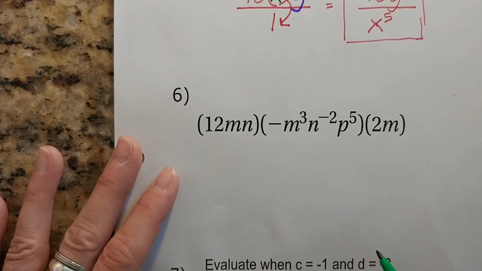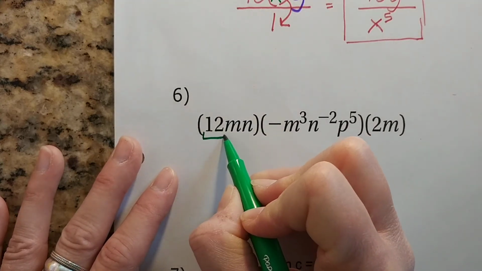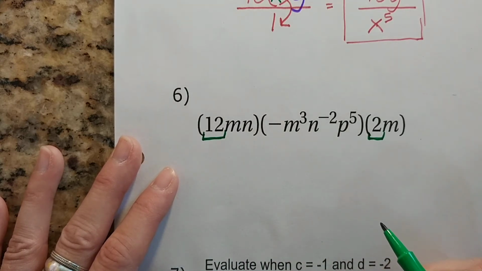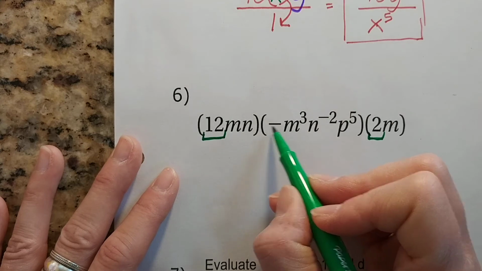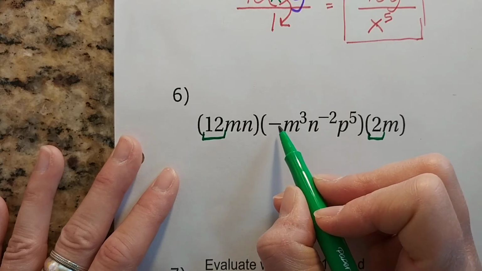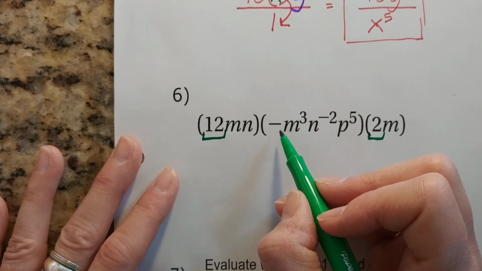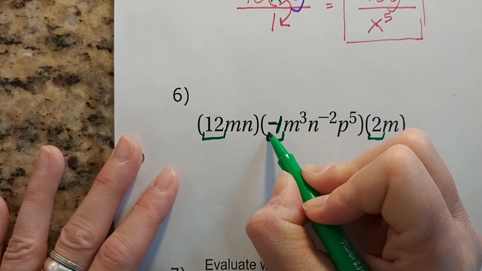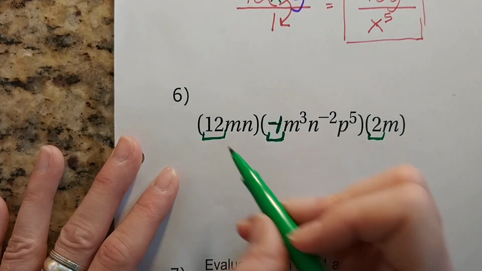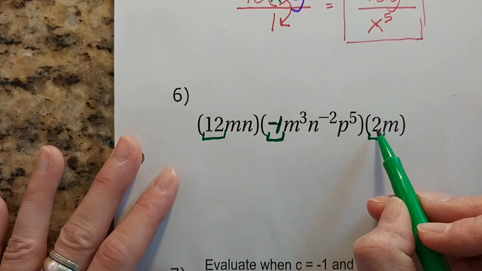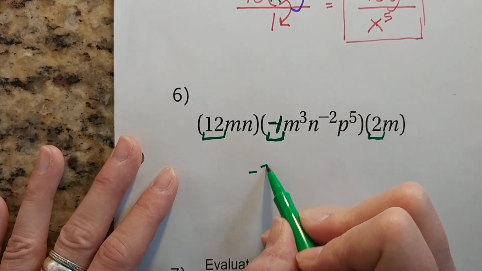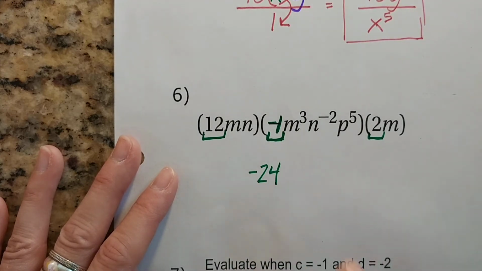Well, let's take a look at the numbers, the coefficient. So I've got 12, and you see this 2 over here? Yep, we got that one too. But what about this negative? There's a negative in front of the m, but there isn't a number there. Would we just assume that that's negative 1? You're right. So this really is negative 1. So that's also a number. We have to pull that one out as well. So I have 12 times 2 is 24, and then multiply that by negative 1, and you're right, that gives us negative 24.